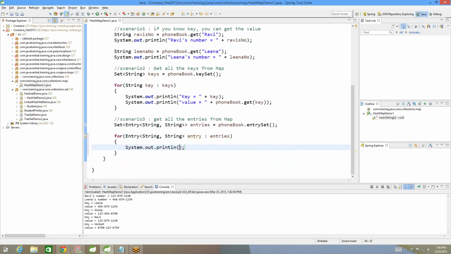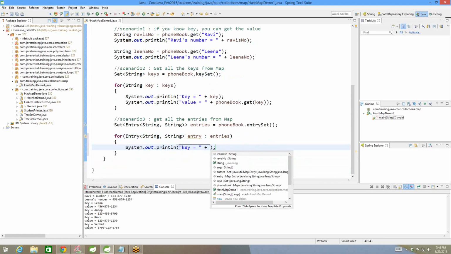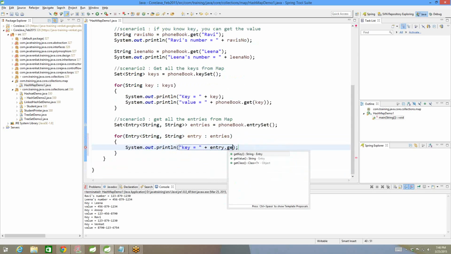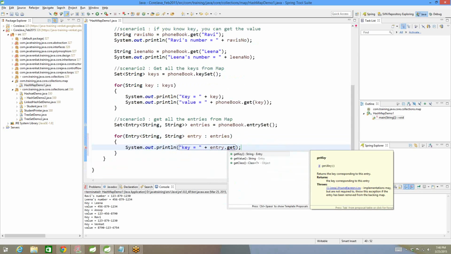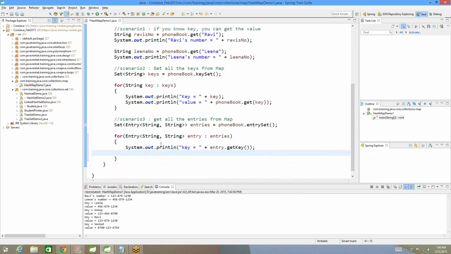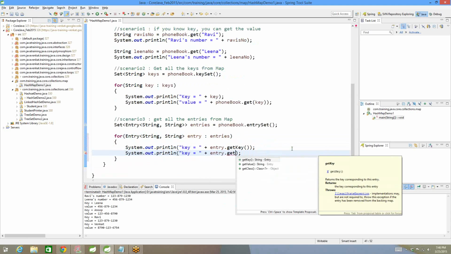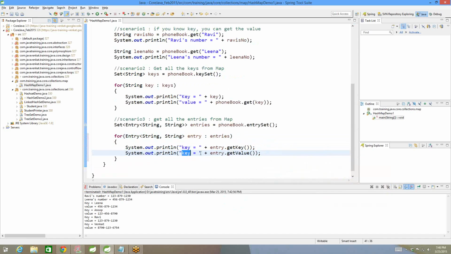So you don't have to go to the map to get it. It's giving you key and value. It is putting them together as an object and giving you that object. Key equal to, entry dot getKey. See this one? It has two methods called getKey and getValue. So that entry object has two methods called getKey and getValue. And you'll get it.